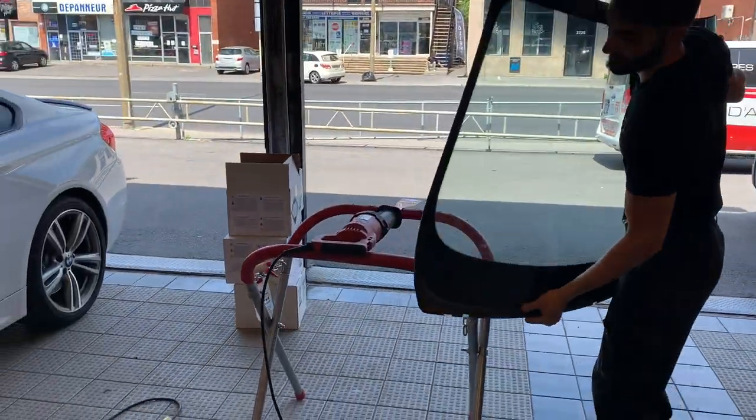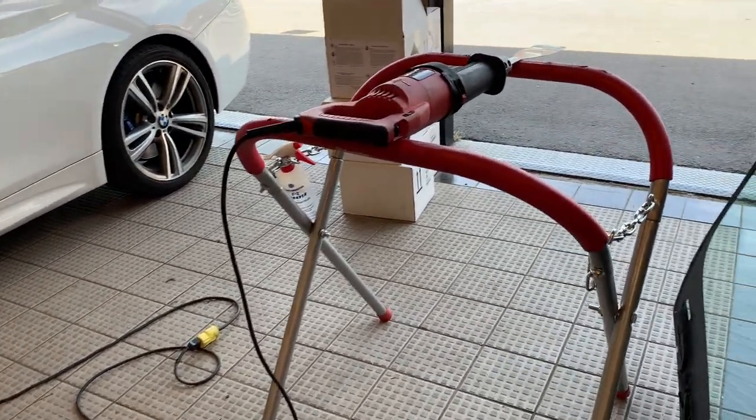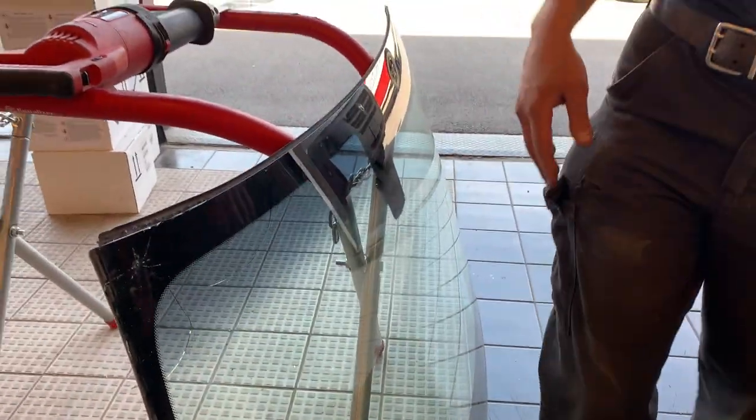That's all there is to it. Yeah, it looks easy. We're going to save the rain sensor gel too after. So this is the machine. And then there's a gel in front. If we can't save it, we just put a new one. Okay, that's really cool to see.